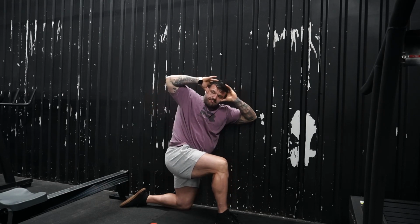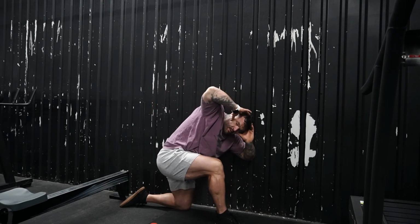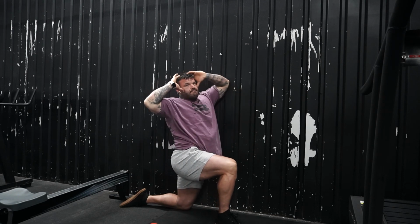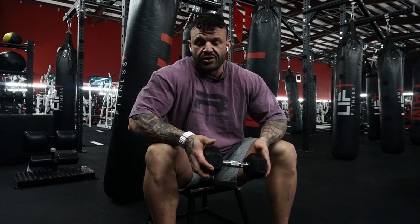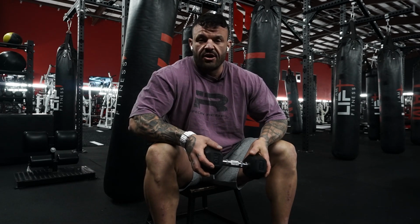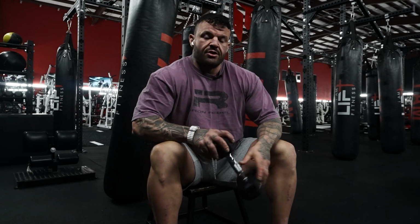I'm very limited through those ranges of motion, so spending some extra time at the beginning of my workouts really helps open things up, mobilize and stabilize concurrently. Next two exercises we're gonna do within this rotation are breathing drills, essentially trying to drive air into different portions of our rib cage. So this is going to be a low sit reach.